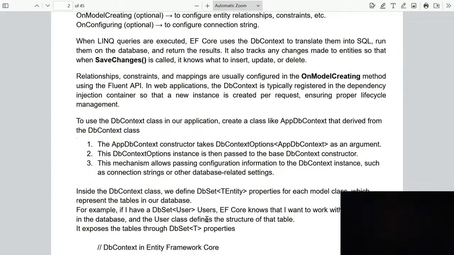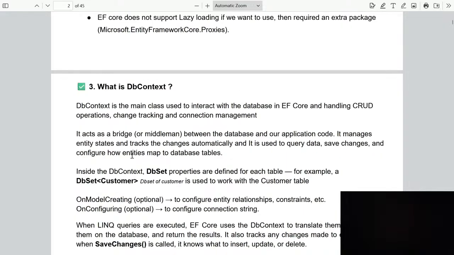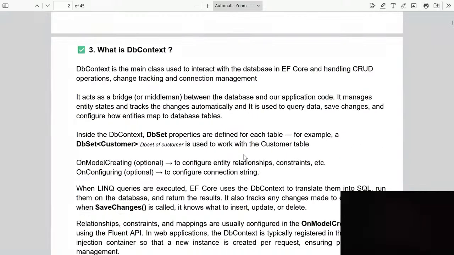So DbContext is the main class used to interact with the database, handling CRUD operations, change tracking and connection management. It acts as a bridge between the application code and our database, manages and tracks the entity changes automatically, and allows us to query data, save changes and configure how entities map to the database tables.